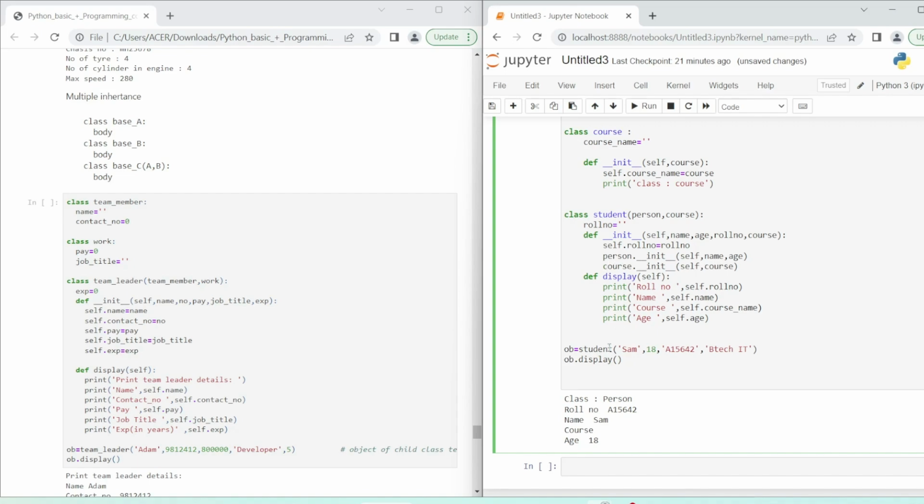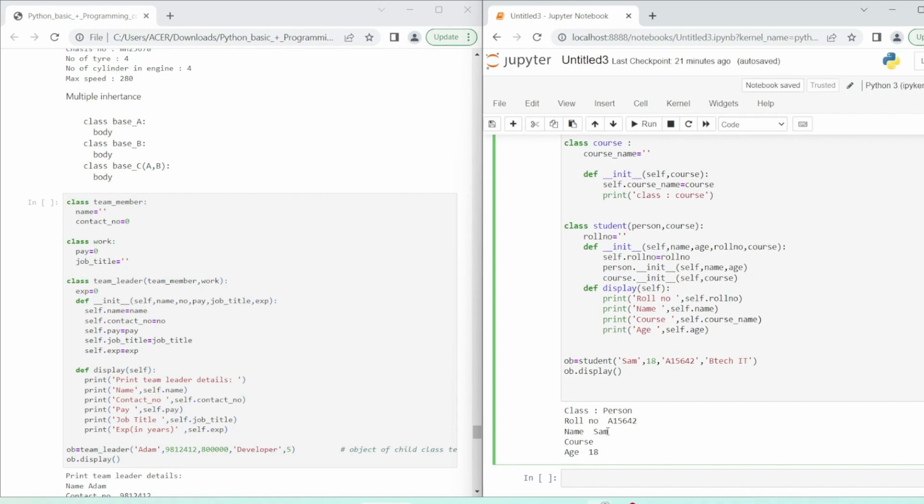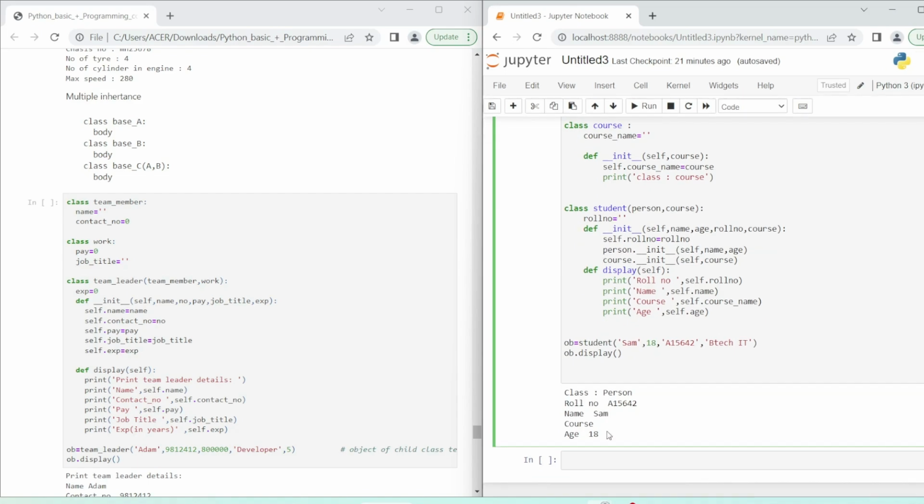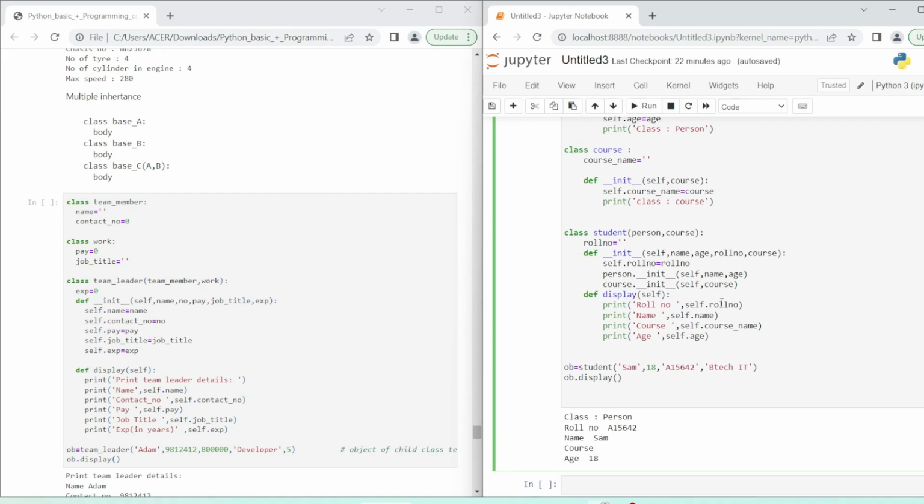Okay, so you can see roll number is there, name is there, then course is missing, and then age. Self.course_name, course should be there.